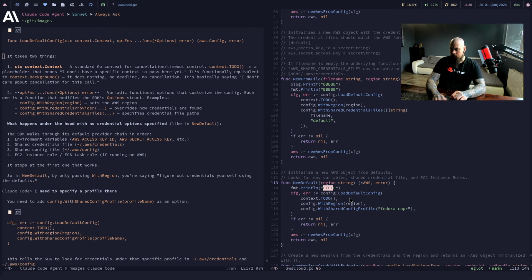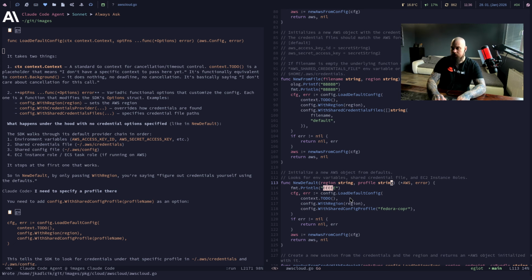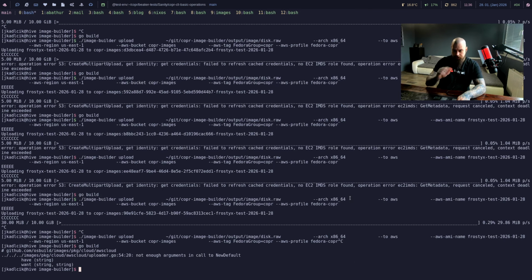So new default. Oh, this will be painful because we need to probably add the profile here, which will be a string, which will of course somehow work again, and I will, good, it doesn't work. That means we can fix it.